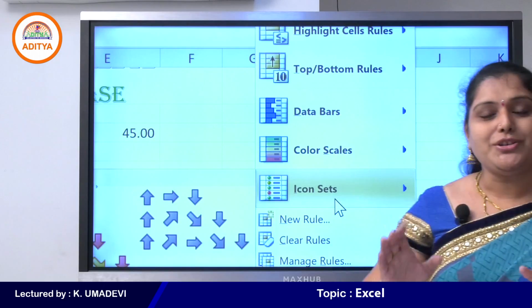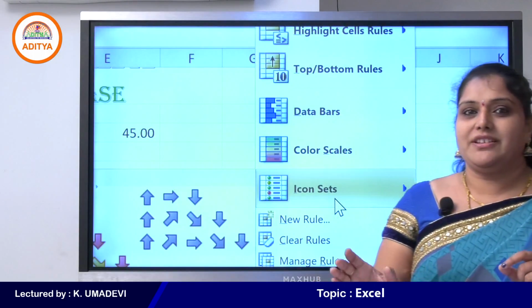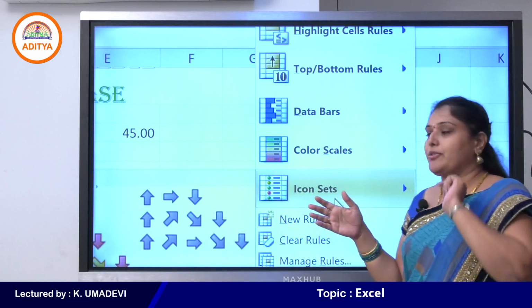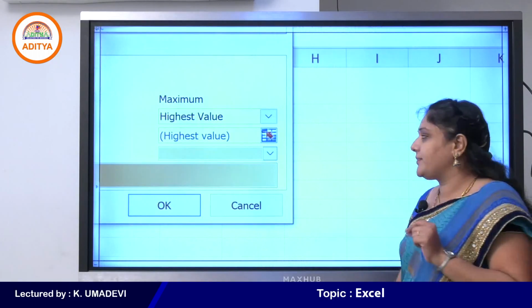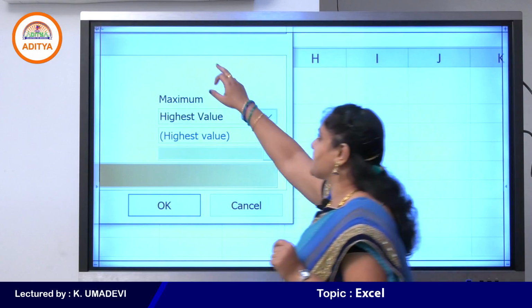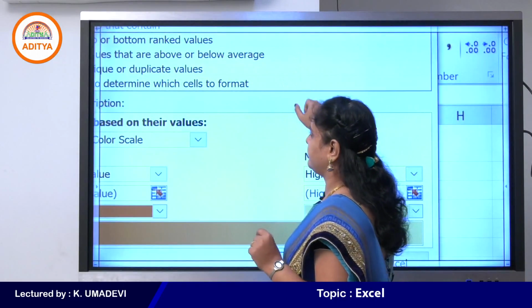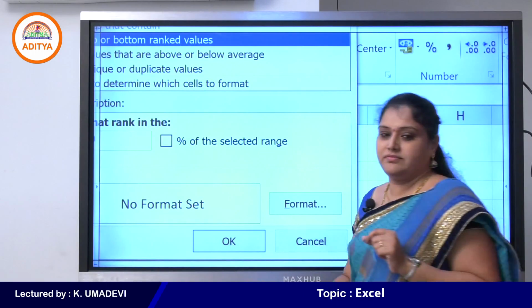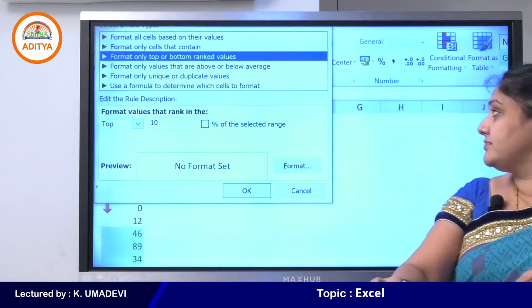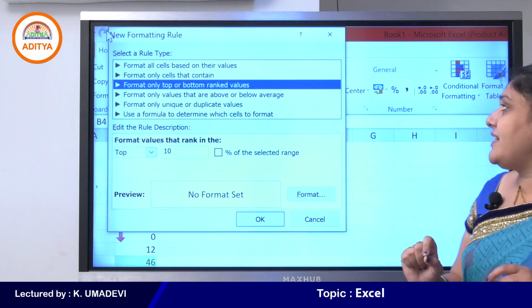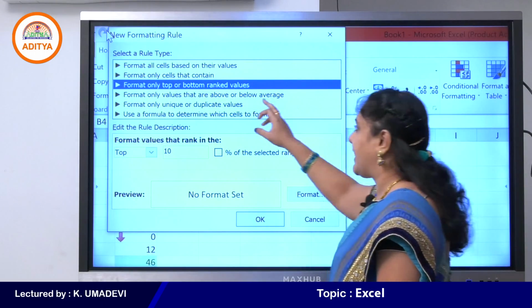Now, if you want to apply a new rule, why? Because these are all the inbuilt rules. If you want to apply your own rule, simply click on new rule, and then you'll get this dialog box, that is the new formatting rule dialog box. Under new formatting rules, select a rule type.